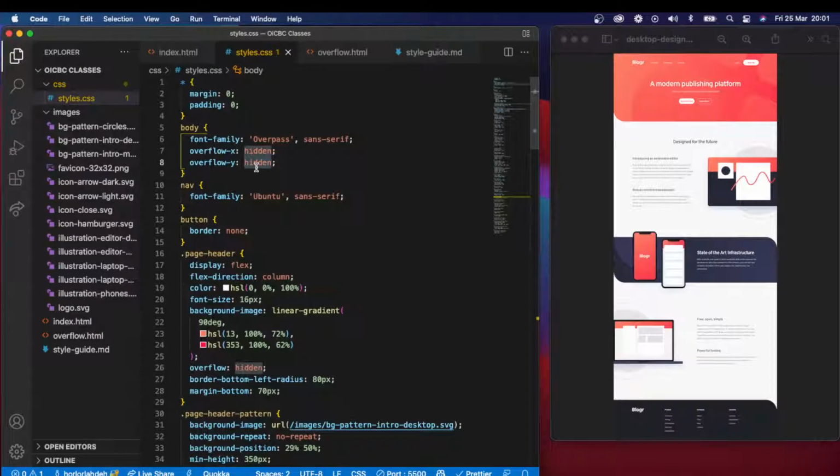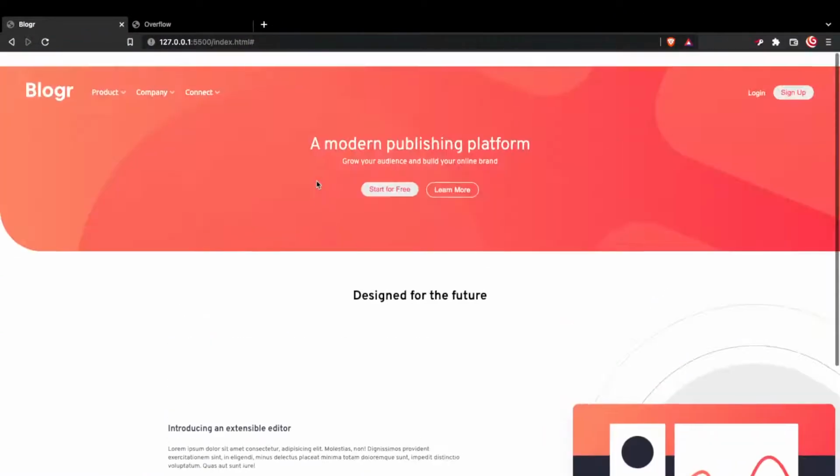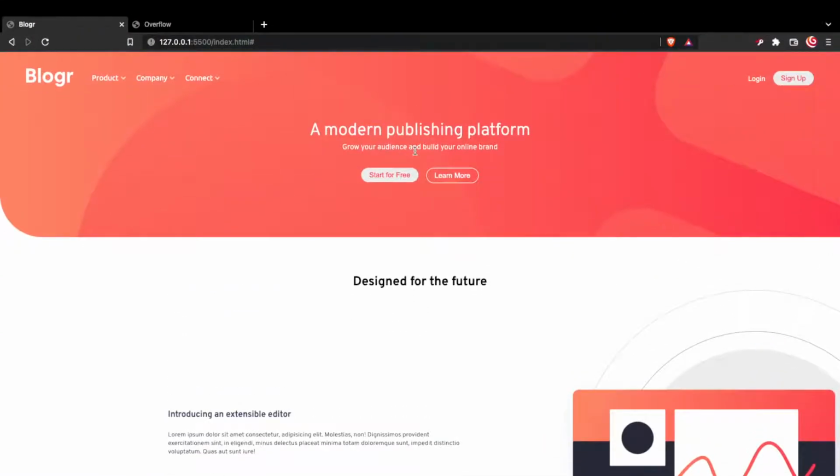So what you normally do for overflow is to set it to scroll. But by default, it is set to scroll for the body tag, so you don't really have to worry about that. So now I can scroll up and down, but scrolling to the right is not possible again. And I don't know why it's so hard to pronounce scrolling this night. But scrolling to the right will not be possible anymore. Okay. So does that make sense now?